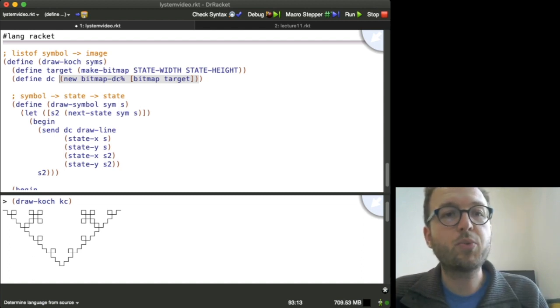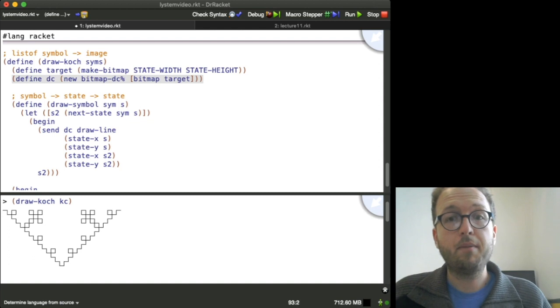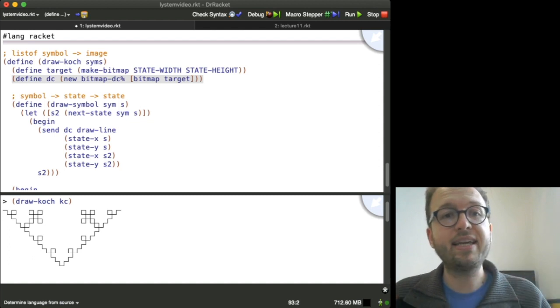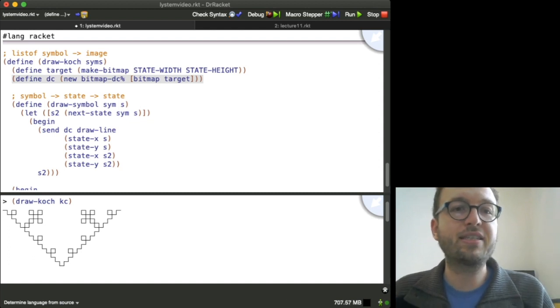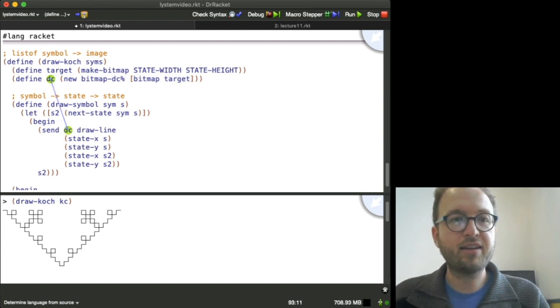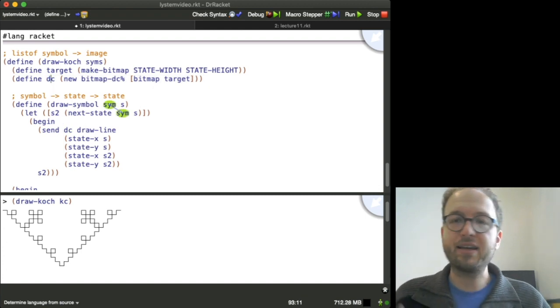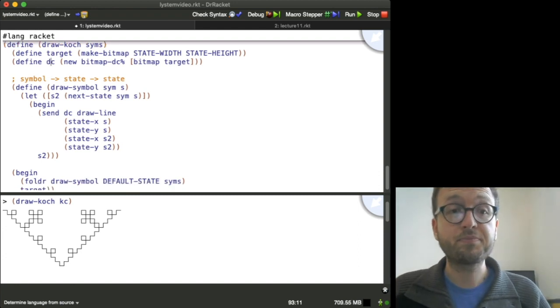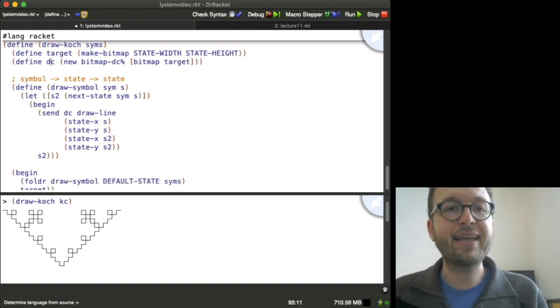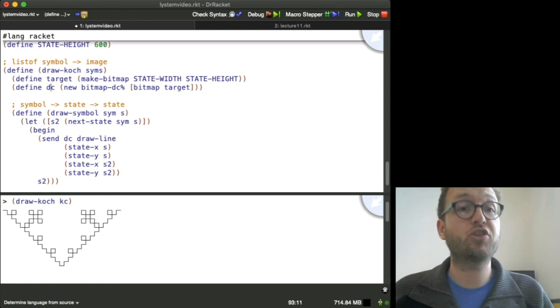So what we've done is limit the mutability. We concede that we have to send draw line to an object, because this was code given to us. But we've isolated all the mutability inside this function.